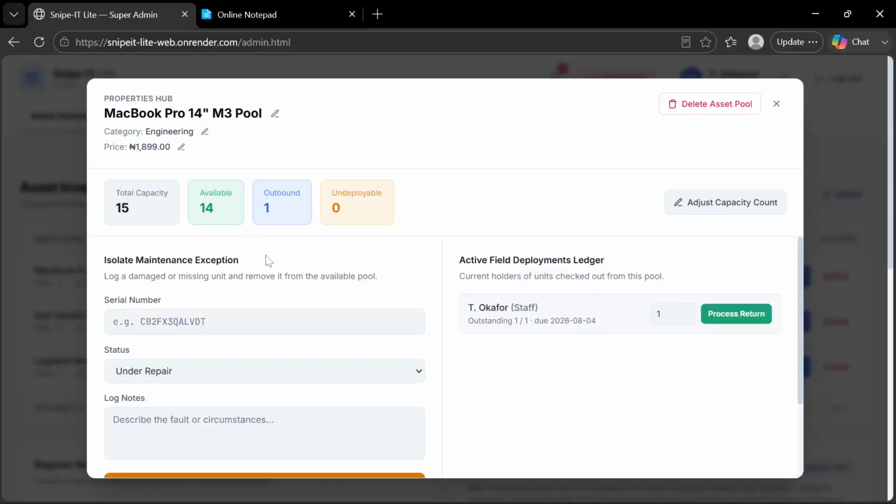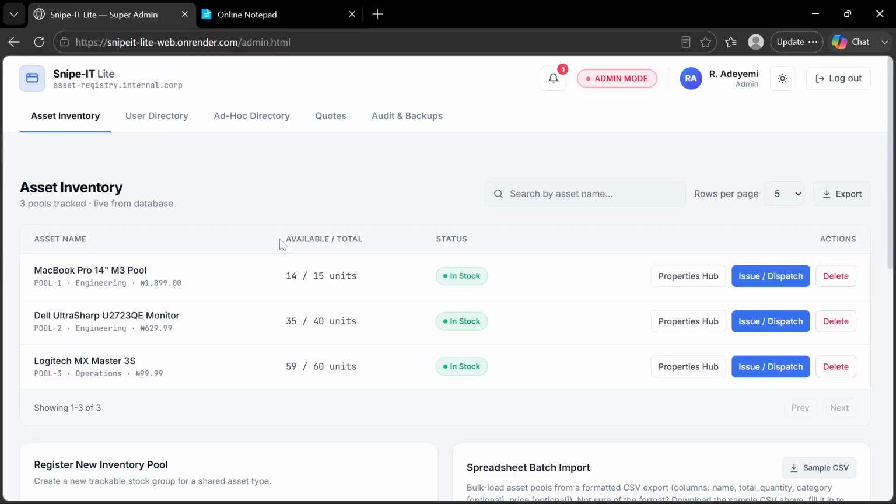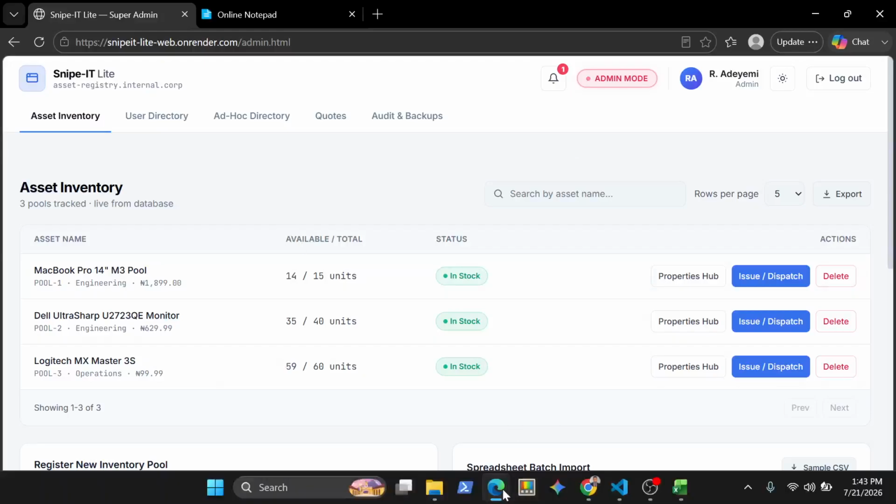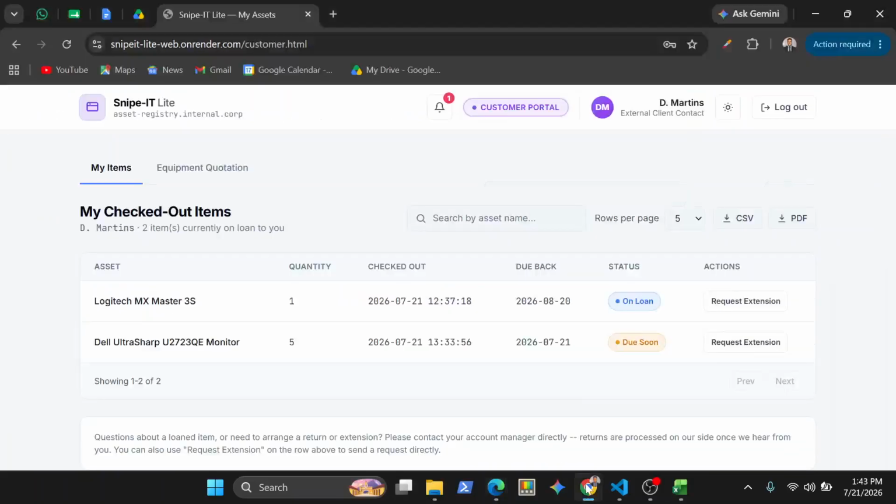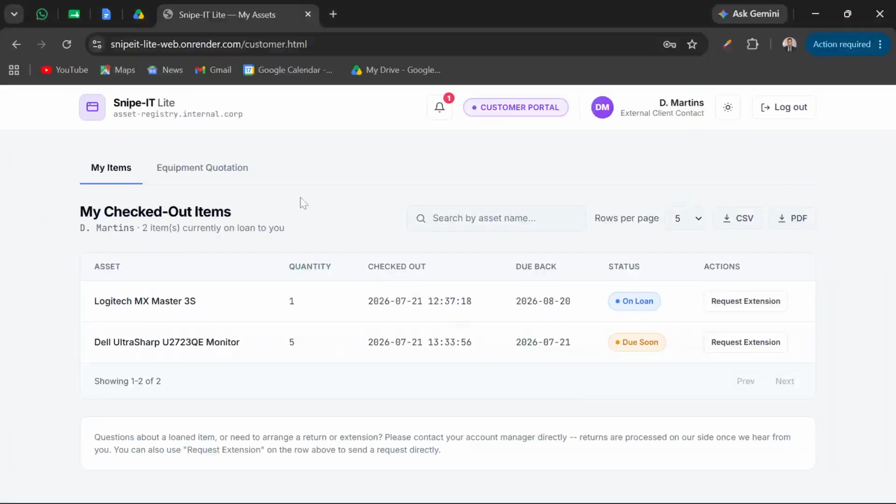Yes. So whatever checkout or check-in is happening, the database is updated across every account. That means the admin and the managers are the only ones that can get this view. They can look at the stock counts and the status, while the customer can only look at what is being checked out to him.